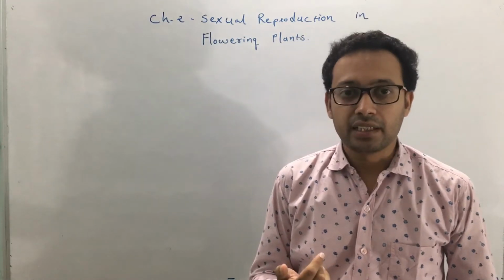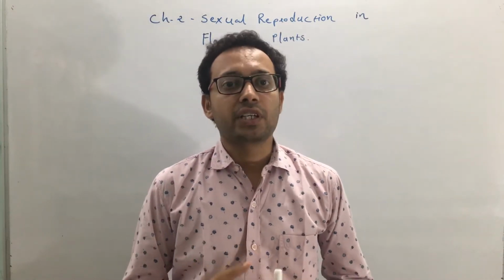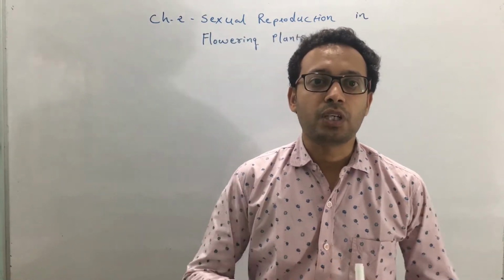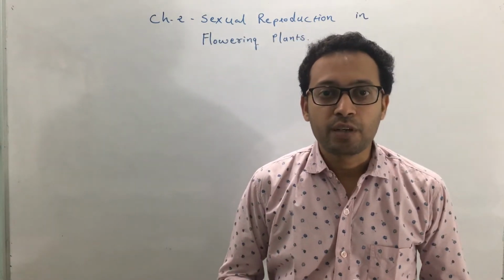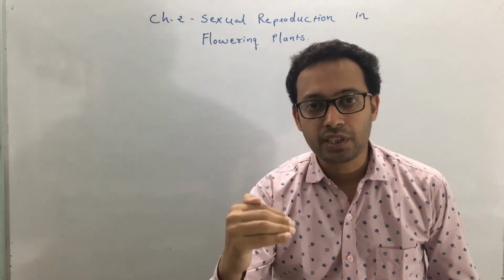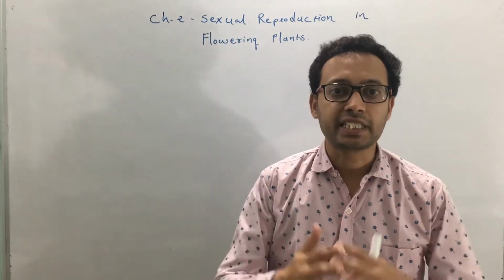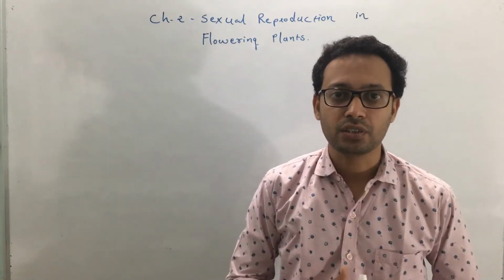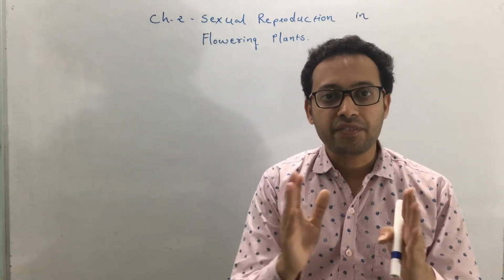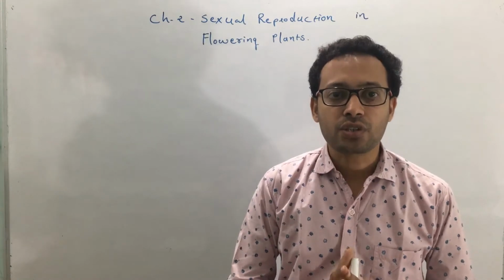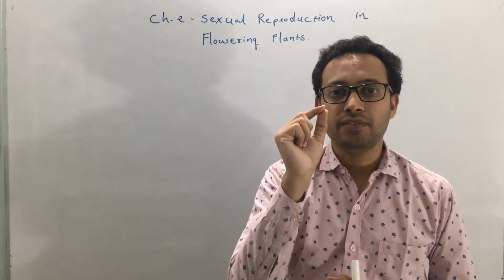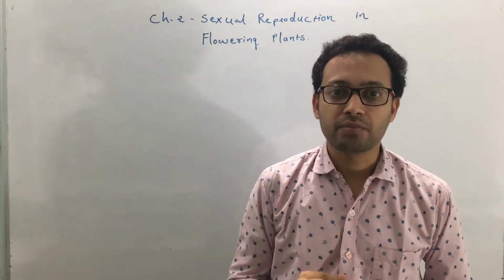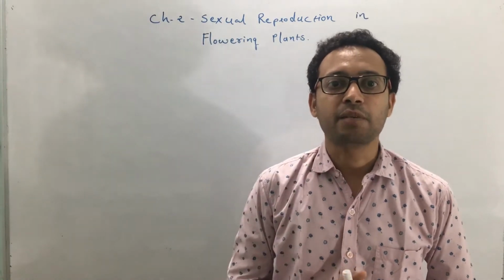Okay? See, any living organism that reproduces sexually, whatever the type of organs they have, the basic events in sexual reproduction remain the same. It includes pre-fertilization, fertilization and post-fertilization. Today we will start with pre-fertilization and we will learn the structure of the male part of a flower, and that is androecium. And androecium is made up of stamens.